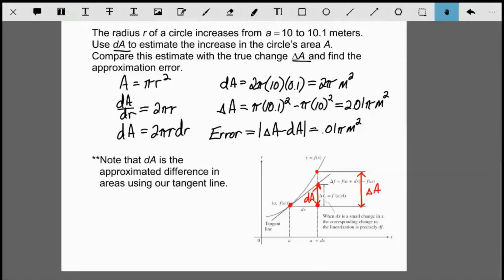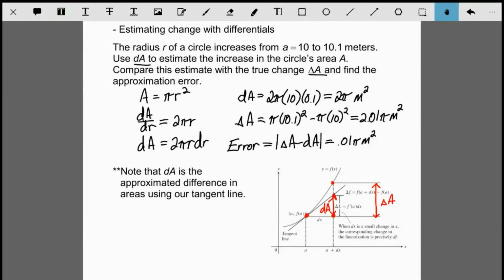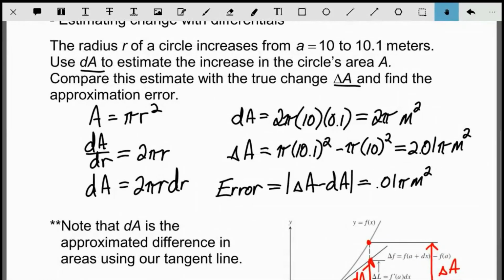Okay, so you have a bunch of these kind of problems in your homework. The one thing I want to point out is with the error calculations, if you look in the book, you'll see a lot of different error calculations. The only one I'm going to ask you to know how to do is this approximation error, this example that I just showed you. So don't feel like you have to know all those different error calculations. That sort of goes beyond what the focus for us is. We're trying to focus on the calculus and not all these error calculations that we can do.